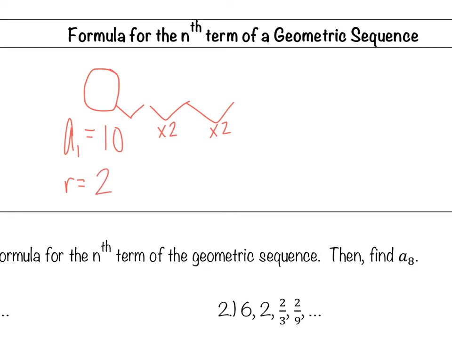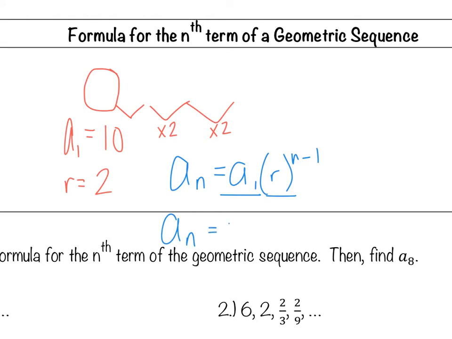So now all we need to do is just plug everything in. The formula is a sub n equals a sub 1 times r to the n minus 1. Remember, you don't need to worry about n when you're just writing the formula. I'm just going to do the pieces that I need, which is the first term and the r. A sub n equals the first term, which is 10, times r, which is 2. We want to make sure we put that in parentheses, to the n minus 1. And that's it. That's the formula right there. With arithmetic sequences, I had to do a little bit of algebra in there. This one, I don't even need to do that. You just plug it in and that's it.